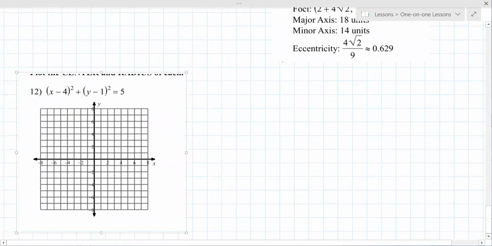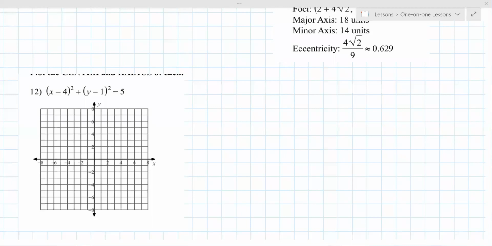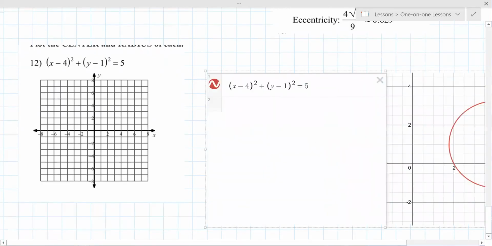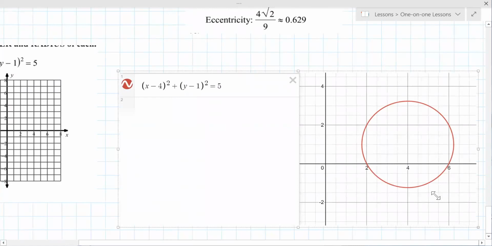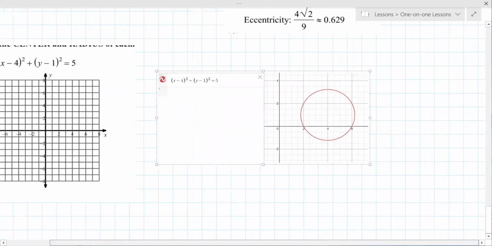Okay. So what I'm going to do is graph this for you and then snip that in so you can see it, and then you can decide how much you want to do from that point. So let me grab the snip of this. You actually just enter in exactly the way you see it. I'll show you that here shortly. Okay, so the graph here, there it is. Kind of looks like a circle because it is.